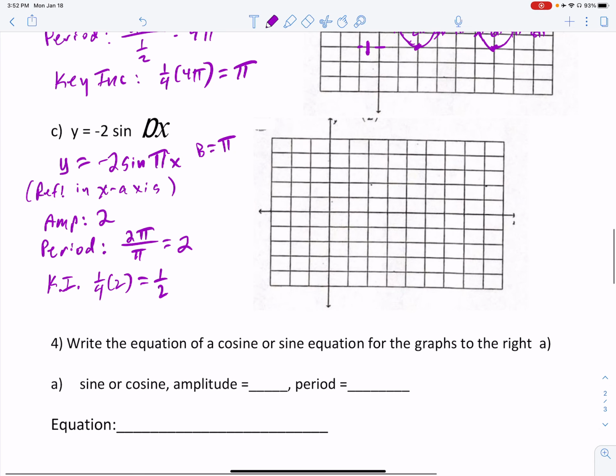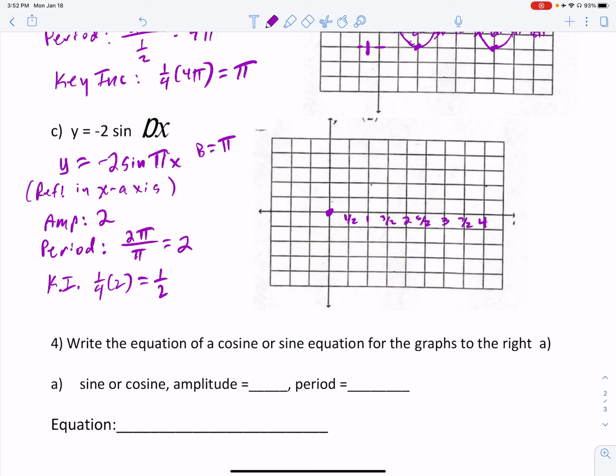So I'm going to be going by 1/2, then 1, then 3/2, then it'll be 2, 5/2, then it'll be 3, 7/2, and then it will be 4. So 0 to 2 for x will get me a full period, and then 2 to 4 will get me a repeat of that period. And now sine's going to start at 0 when there's no phase shift. We're not doing any of those today.